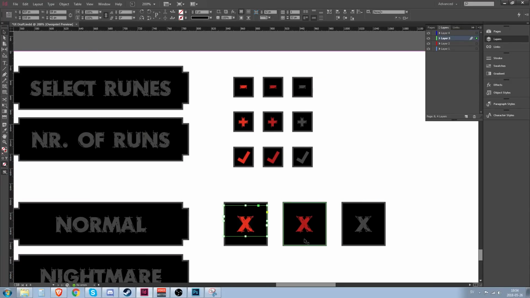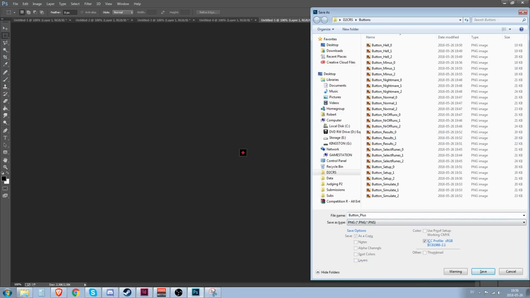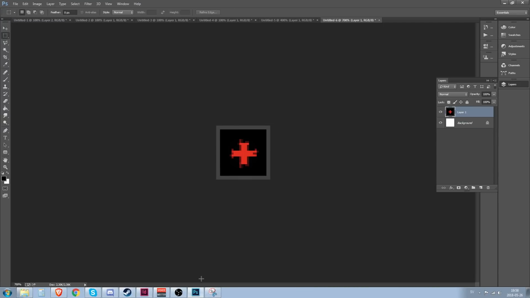Okay, now I made sure that all the buttons are in good locations, so now I can take on that task too. I did have a little problem there with the plus not looking like it was in the middle, but rather a little too far to the left. So I fixed that in the original, and now I'm just going to re-export the plus and plus buttons. The minus buttons were fine.